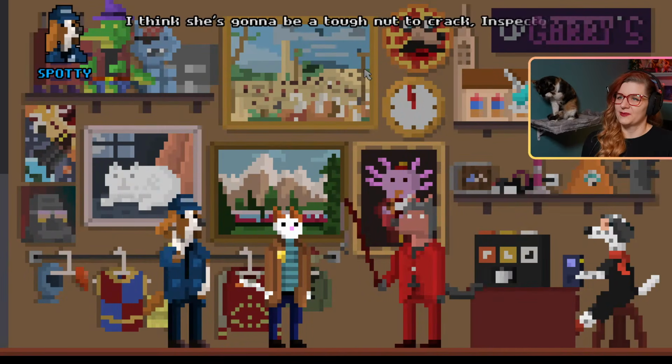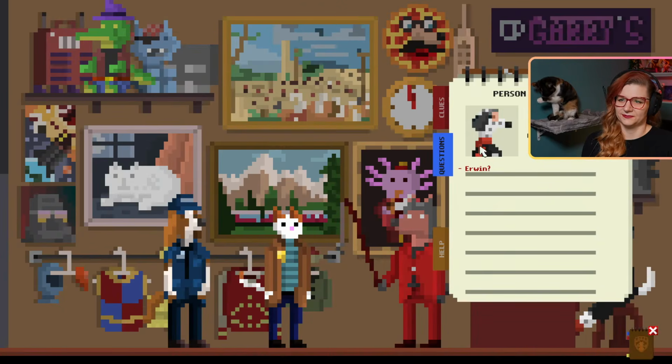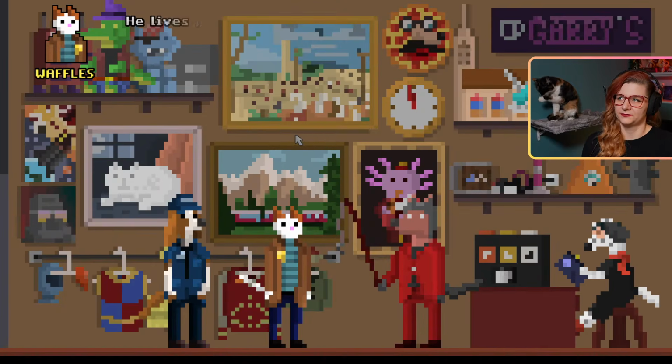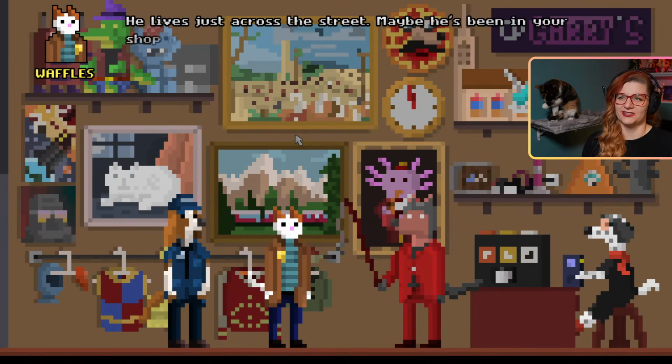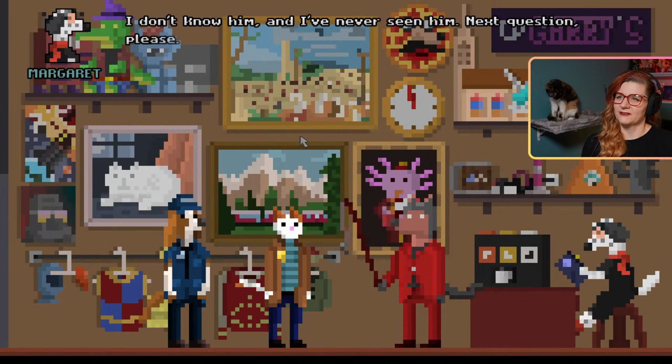I think she's gonna be a tough nut to crack, Inspector. I agree. Okay, we can try and ask her about Erwin. Do you know a cat named Erwin? No. He lives just across the street. Maybe he's been in your shop at some point. I don't know him, and I've never seen him. Next question, please. I have a shop to manage.